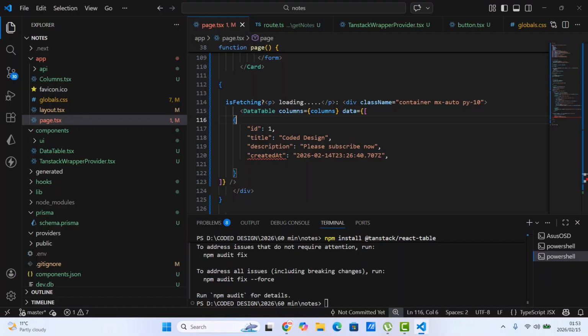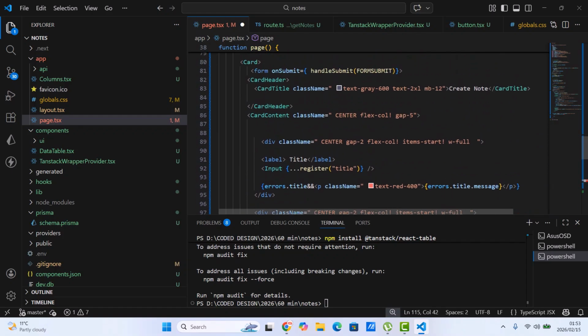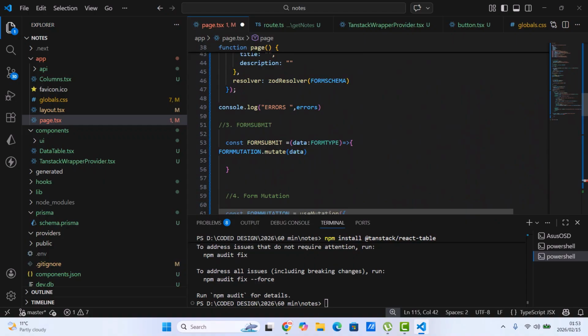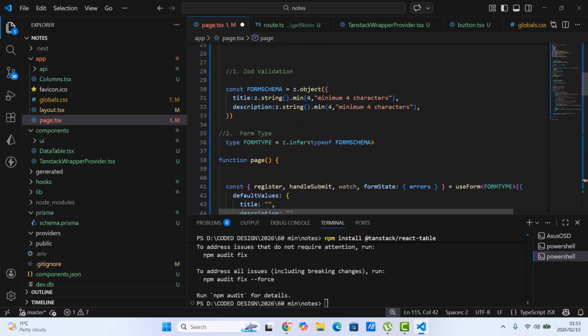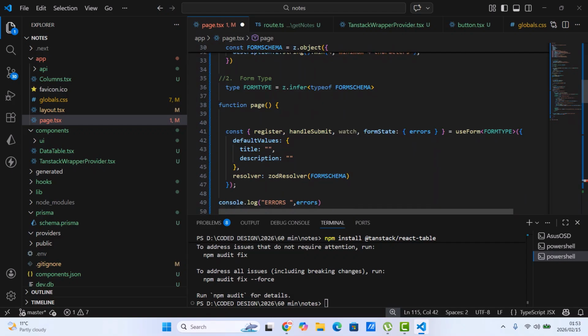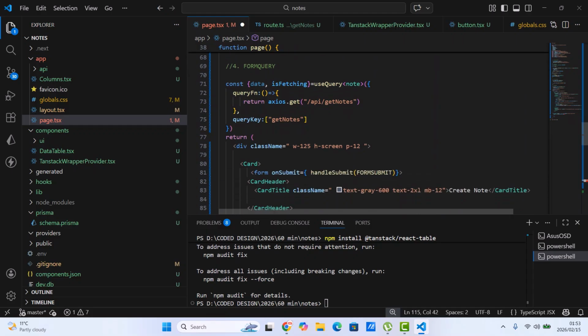Now let's put the real data. Okay, I'm happy with this. Where is that real data coming from? Let's see. Form query. Form query is giving us data here.